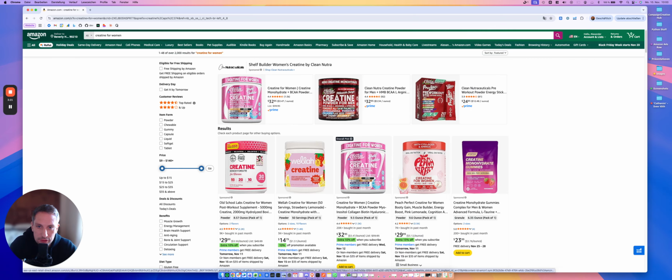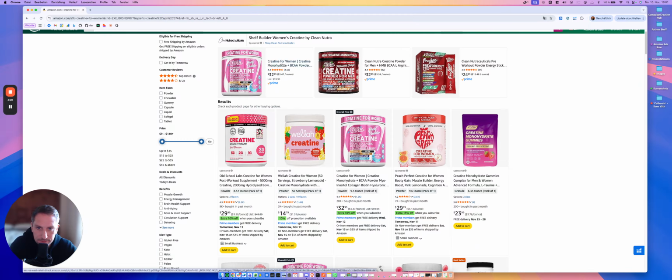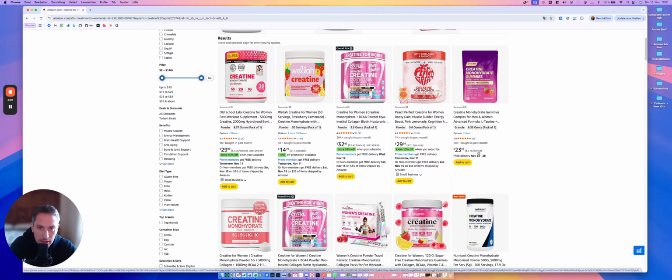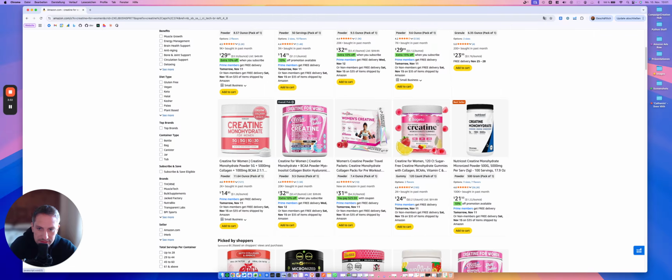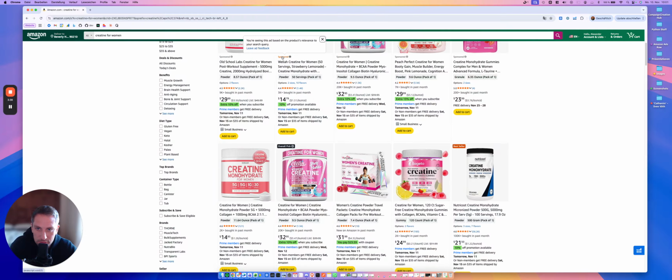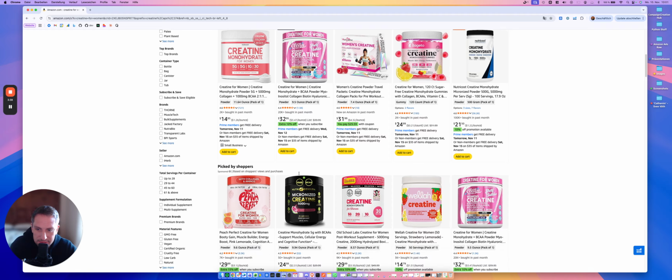Right, let's go down. So this is top of search. This is a sponsored brand. I think it's just a sponsored brand product collection ad. It shows three products. Then here, sponsored products. You all know this stuff. Then we have organic stuff. We can spot everything that is sponsored, obviously, by these little sponsored icons here.